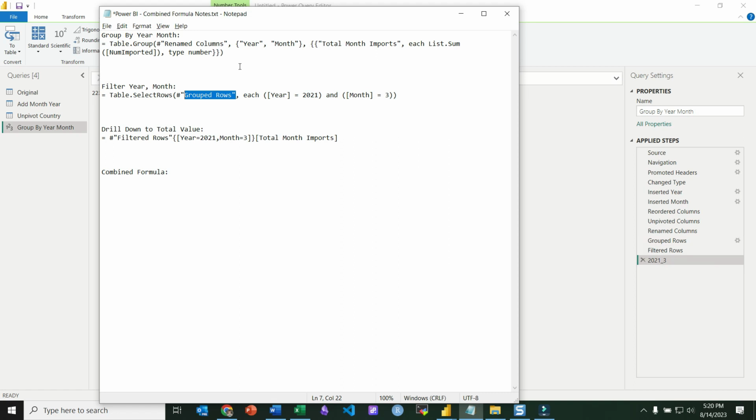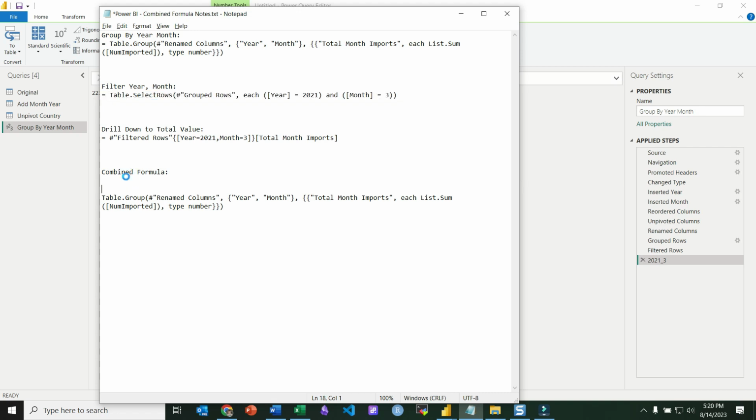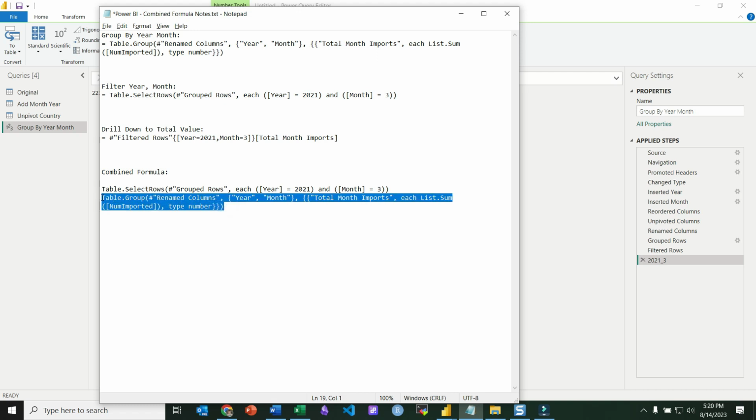So what I want to do now is assemble my nested function to make my denominator. So I'm going to take this code right here. Notice this is my grouping. That's a group function for a table, and it's referencing rename columns. And I'm going to take this next one and put it down here. Now, if you think about the order that we did things in, we're going to want to group first and create that group table. But then after we're done with that, we want to select the appropriate rows.